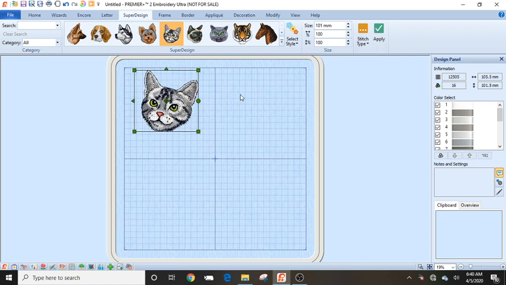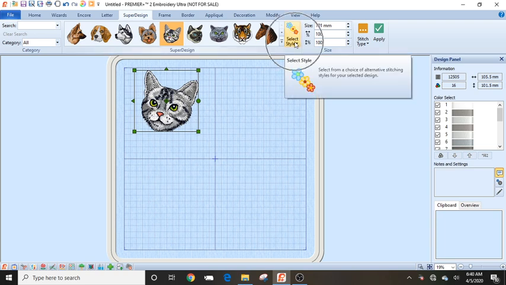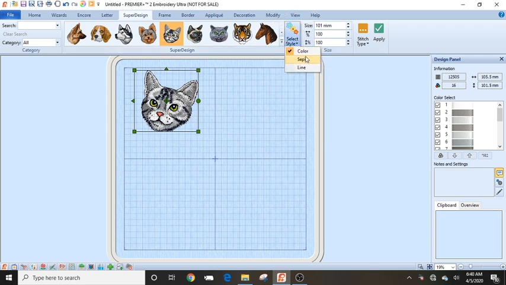He's really cute. So let's say that I wanted to have him, but maybe I want his colors to be changed. Maybe I'd like him to be sepia. There are more options right here if I open up my style select. In my style select, there we go, I have color, which is default, sepia, or line. Now, not all of our Super Designs in this area have these controls. You just have to pick a menu and open up your style and see if they are available.